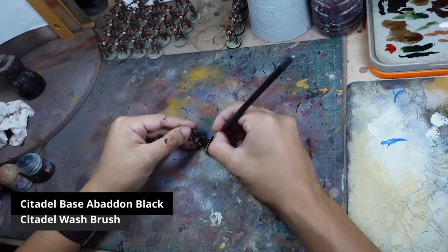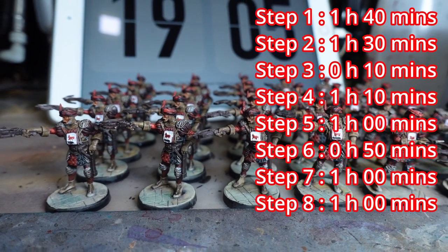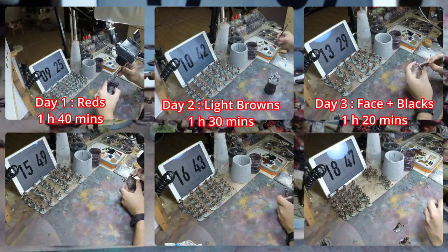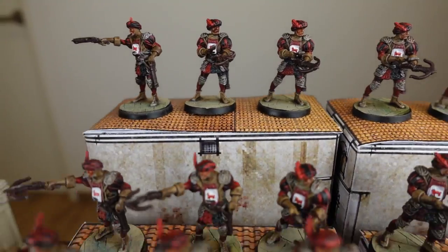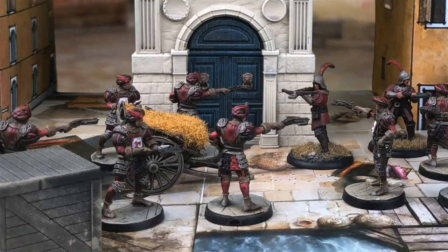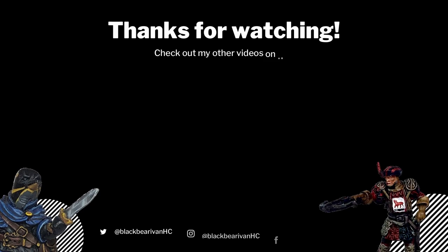We finish up the models by painting the bezels black. And with that, we finished painting all 30 of the Crossbowmen models and it only took us just about 10 hours. You don't have to do what I did — you can always break down the job into a few weeknight painting sessions. I was glad to finish painting these models so I can finally stop using these proxies. They aren't perfect, but done is always better than perfect. Let me know if you finished painting your crossbowmen, and if you have, you can check out my other videos on the Assassin's Creed board game.